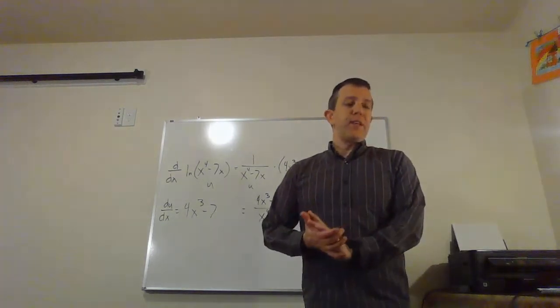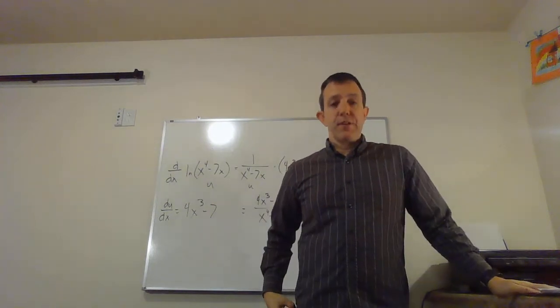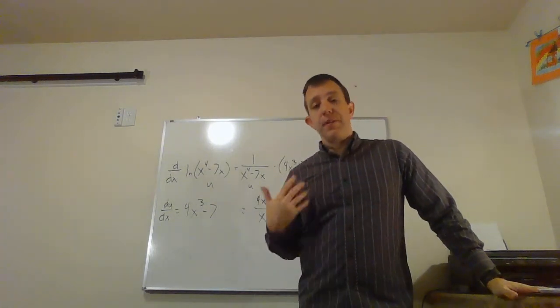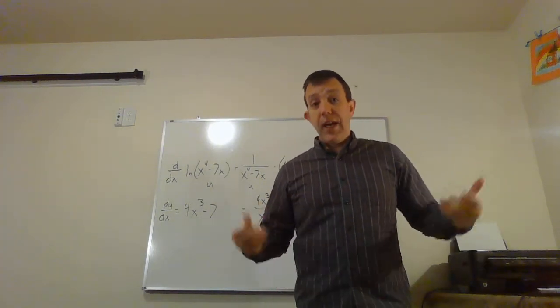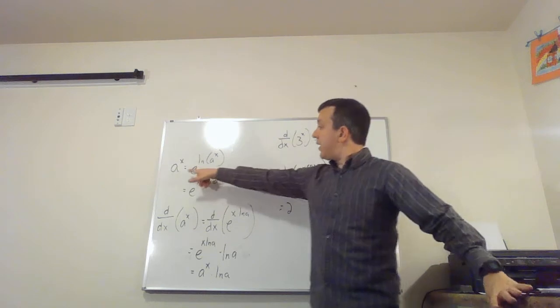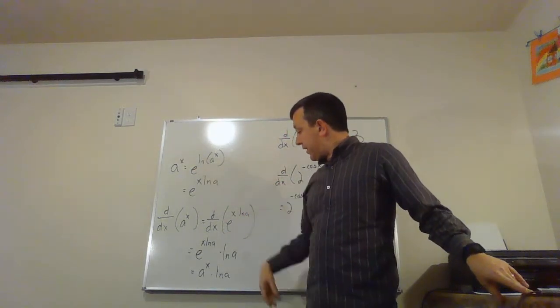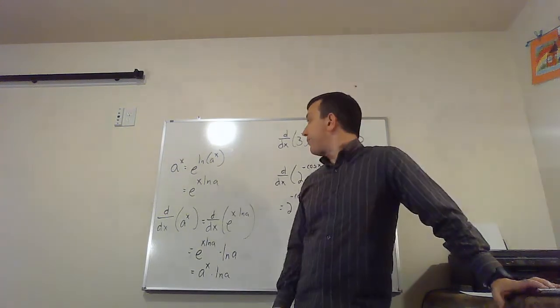All right, let's look at some more generic exponential functions and logarithmic functions. So we've done e to the x, we've done natural log x. Let's look at a to the x. We want to try and figure out its derivative. You can see I have it all here, but let's walk through it.